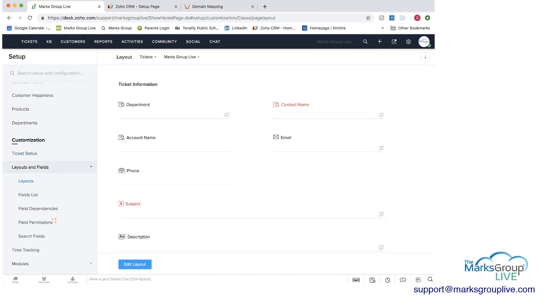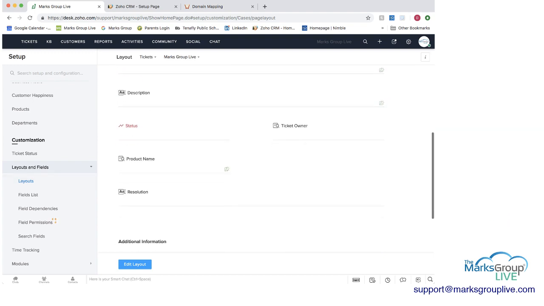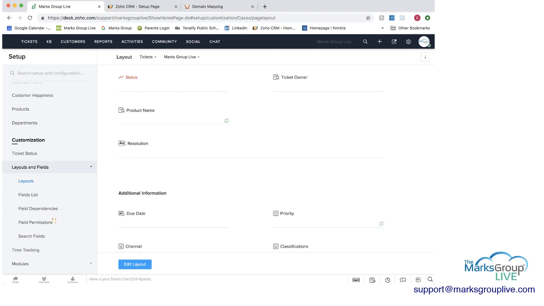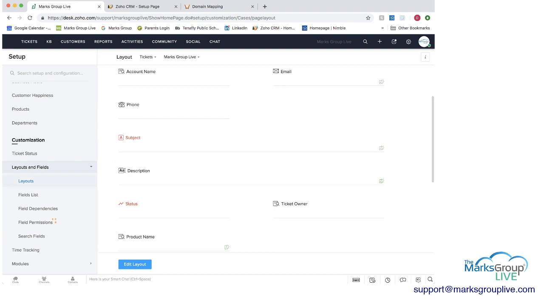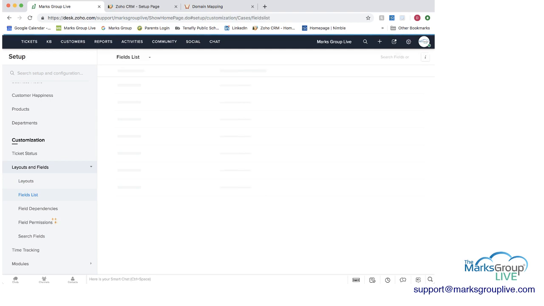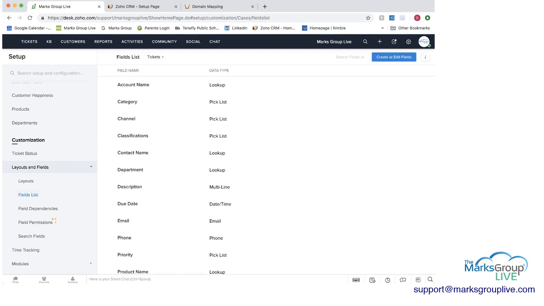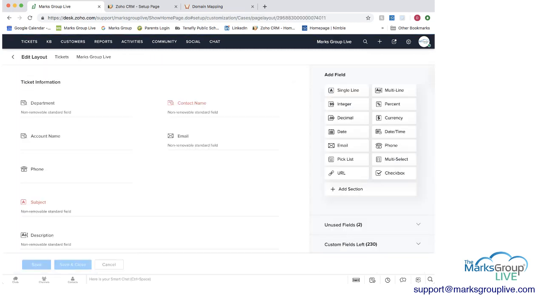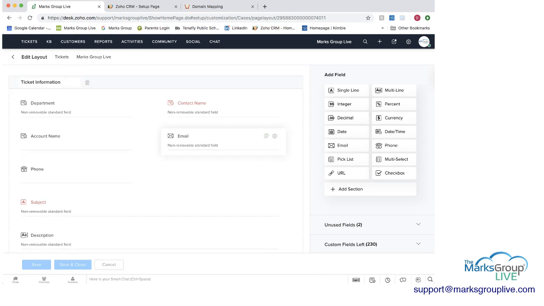Layouts and fields is the next section, and here is where you can determine, is this the way you want your ticket laid out? Maybe your company has something else that would be easier for the agents that you want to leverage, and you can change the way that the fields are laid out. So here we're in the layout, and then you have the field list. You can always decide if you want to edit the fields or either create new ones or edit what format the fields are in. You can do all kinds of things just by sliding information over.